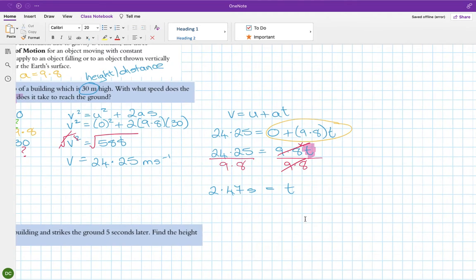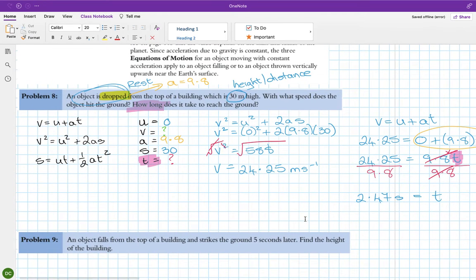So that's it. Like I said, same formulas, same method. Write down UVAST and then sub in what you know. And the only difference here is that your acceleration, if the thing is dropping, whatever the thing is, if it's dropping, it is plus 9.8. If you're throwing something up, so it's moving against gravity, then that thing is going to be decelerating, and that would be minus 9.8. That's it. Everything else is going to be the same. Yeah?